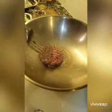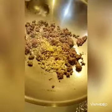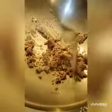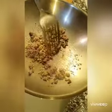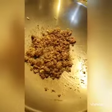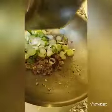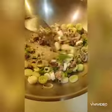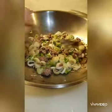Break up the pork. Add in garlic. Okay. Put around it to fry it.